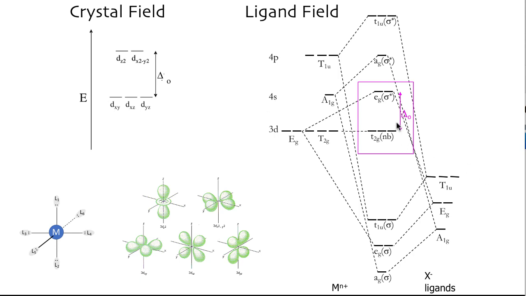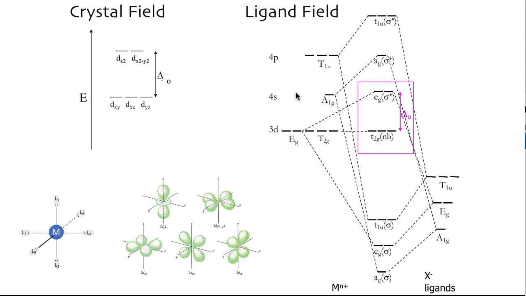The strength of the splitting, right, is called ligand field stabilization energy. So we talk about that in the same way as we did with the crystal field splitting. Stronger field ligands will cause a greater splitting, weaker field ligands a smaller energy splitting, resulting in high spin and low spin complexes. Okay, so now we'll talk about adding the electrons into the diagram.